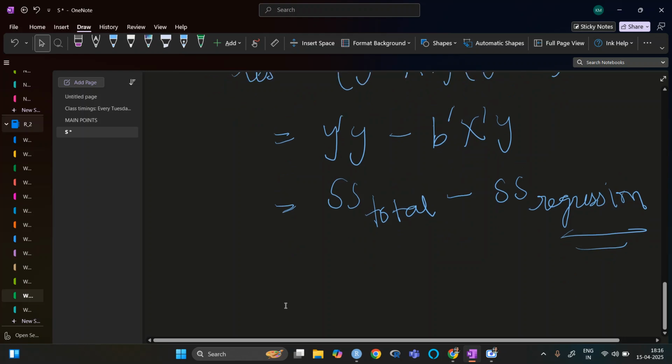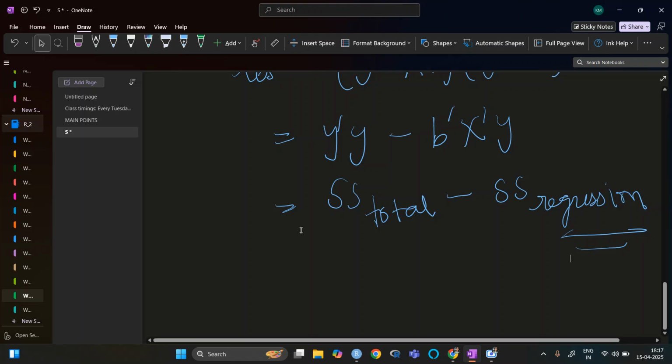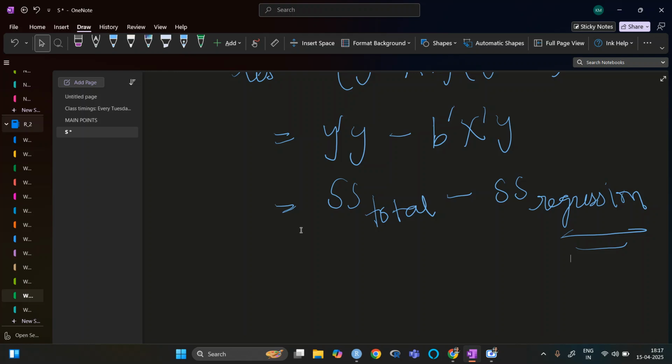Now we want the degrees of freedom for all, and then the mean squares, etc. There are proofs for that in the earlier class, so you can go through that. Currently I will just write the table so that we can understand how it works in our software, that is, in real-life models.